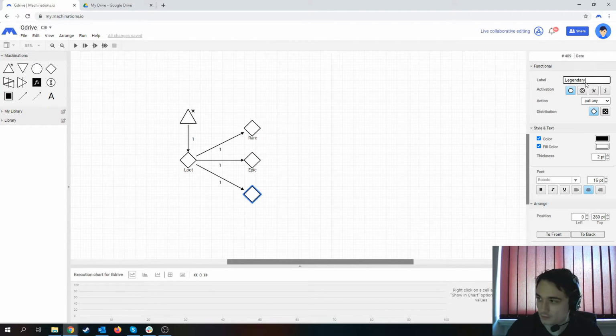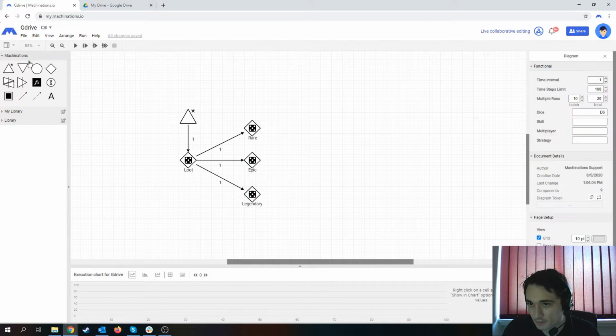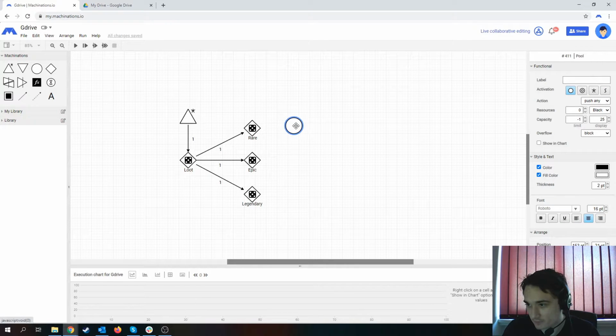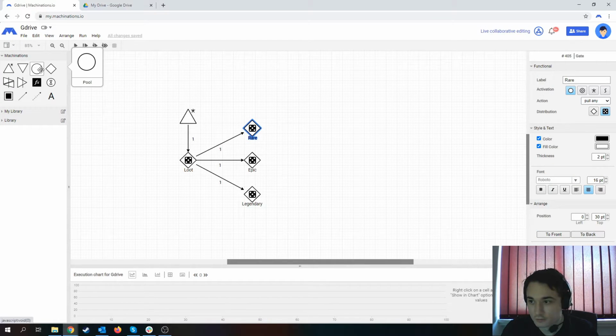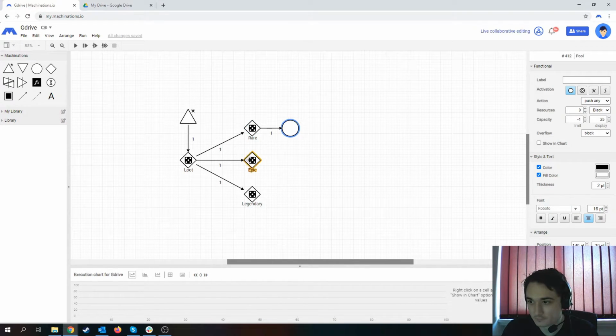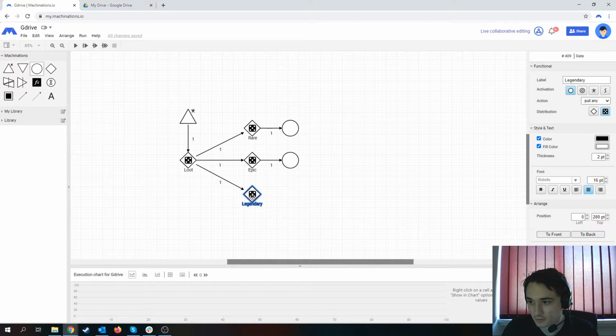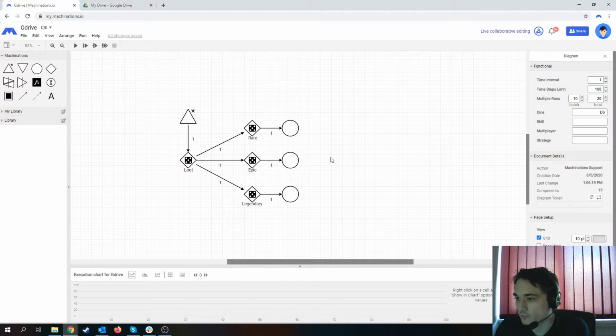After randomizing all of them, I'm not gonna be handling the labels here. We're gonna do it in the sheet. I'm gonna add only one pool to each of them, so we have them present in the diagram. Let's not do it like this. Let's do it like this. So we have one pool for each of them. Okay, so this is all you're gonna need here.